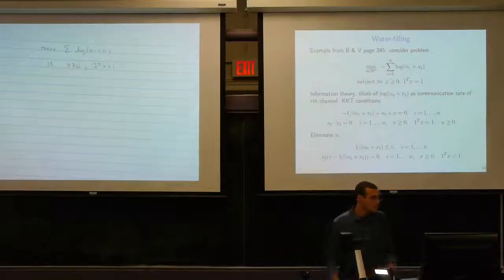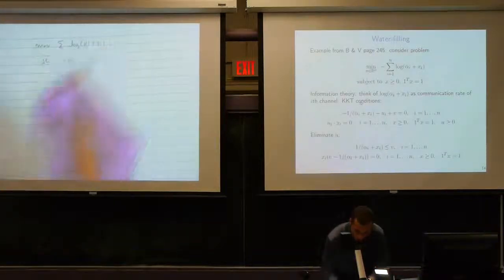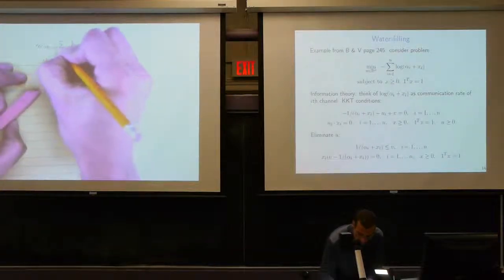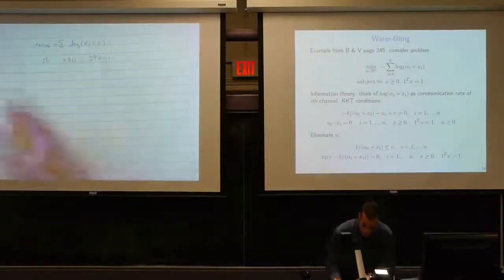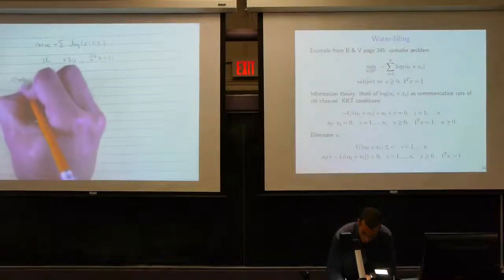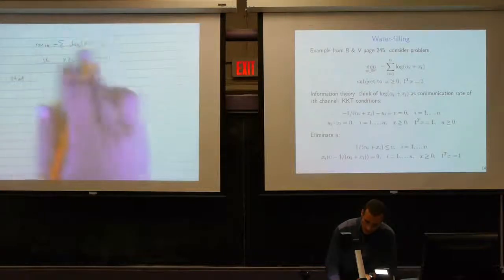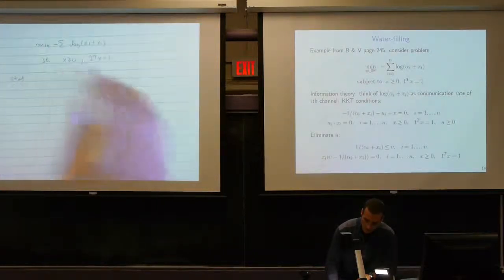Okay. So what are the KKT conditions for this problem? We'll think about it in its original form: minimize minus the sum of log alpha_i plus x_i. So let's go through them one at a time again. Stationarity says that I have to have 0 being a subgradient of the Lagrangian at x.